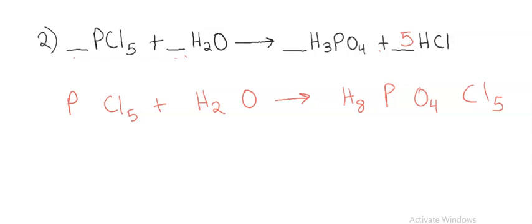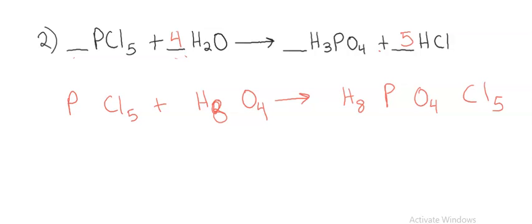So I have 8 hydrogens here. I need to balance this to get to 8. Since it's 2, I need to multiply that by 4. So I'm going to put 4 in front of here, so I could get 8 hydrogens here. That's why I marked it 8 here. So now I got 8. But this also gives me 4 oxygens as well. So now when I check out the whole thing, it looks balanced.